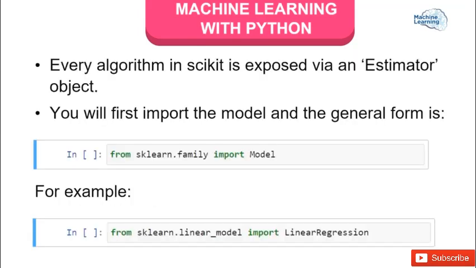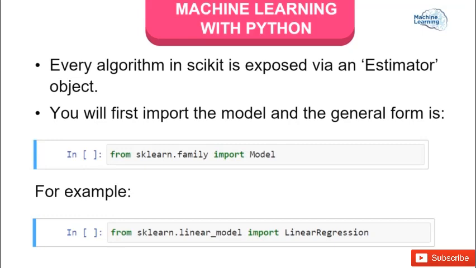Okay, so every algorithm in Scikit is exposed via an estimator object. You will first import the model, and the general form of this is: from sklearn.family import model. As a specific example, let's say that we want to perform a linear regression, which will be the first machine learning algorithm that we learn.